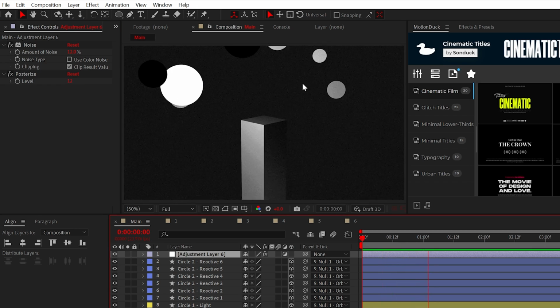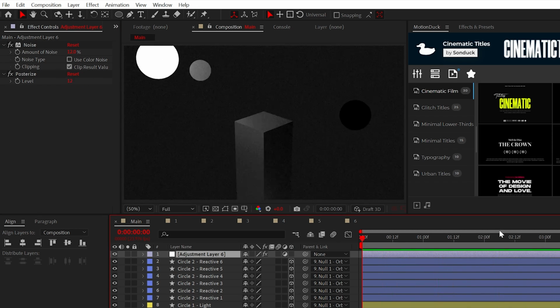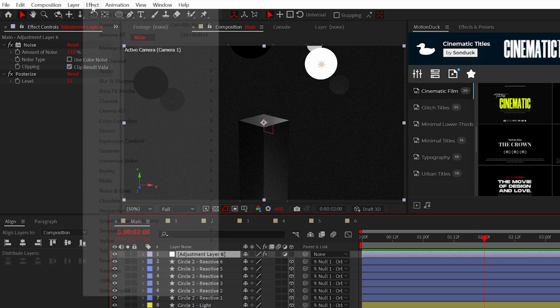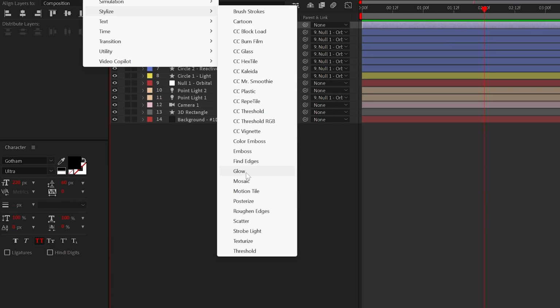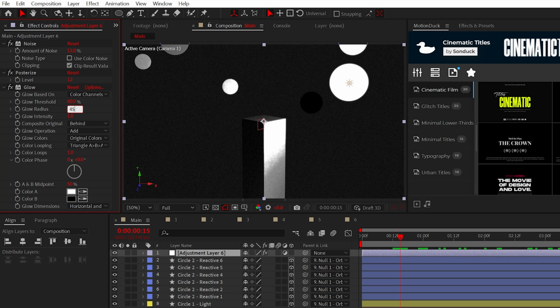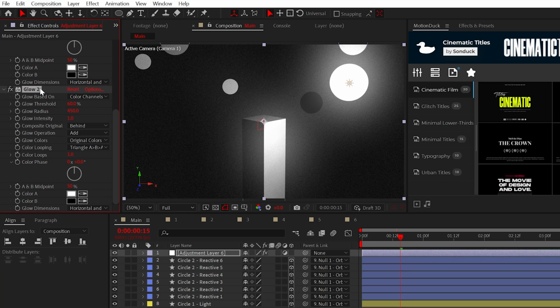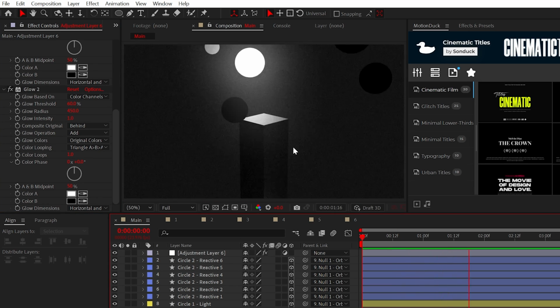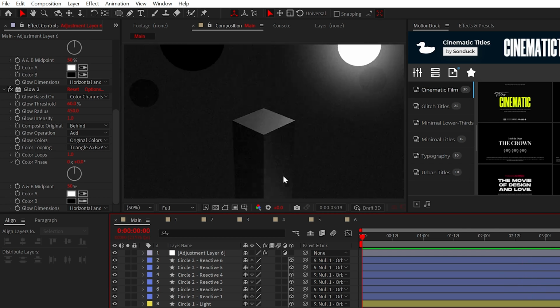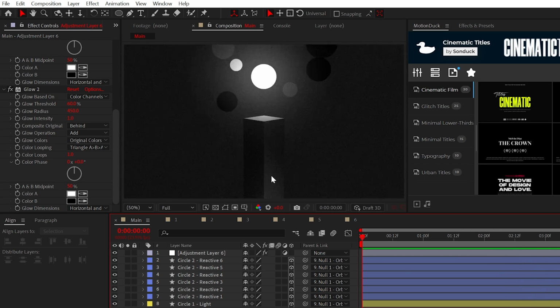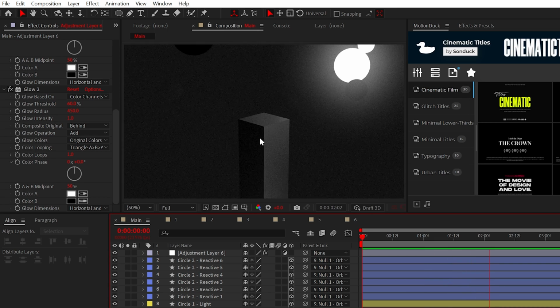And keep in mind, these effects are just optional. However, the big bad boy here is the glow effect. All you need to do is set the glow radius to an insane number like 500 and duplicate the effect. And that glow does wonders for light reflections, very cinematic. And to any of you cinematographers out there, this is like using lens diffusion in a way.